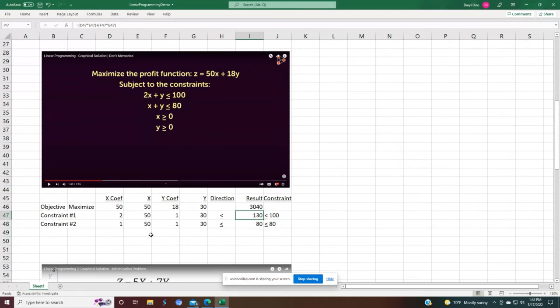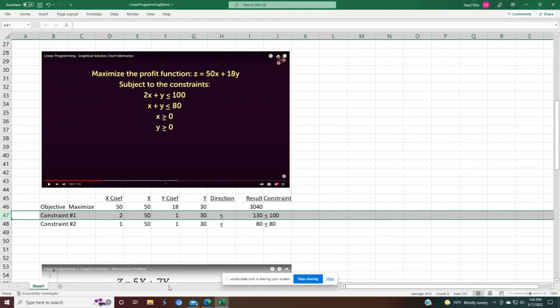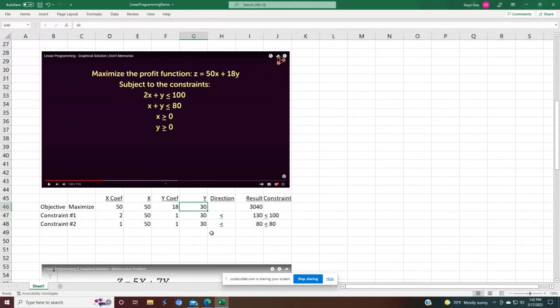So this solution is not feasible because it's violating this constraint. Basically, this 50 of x and 0 of y is the optimal solution. You can't do better than that while still staying within the constraints.